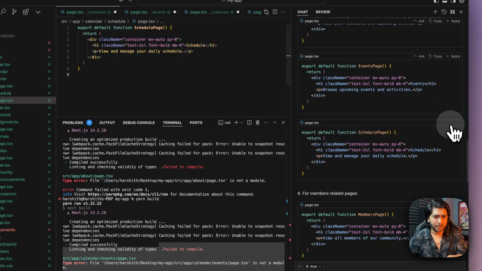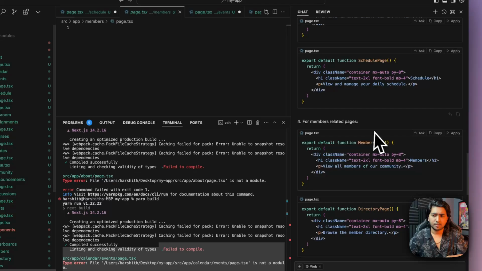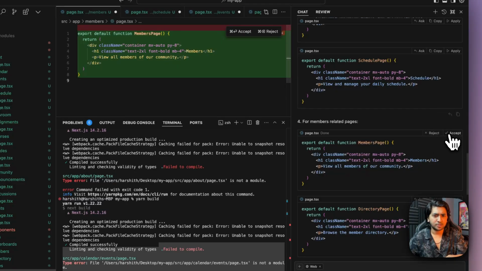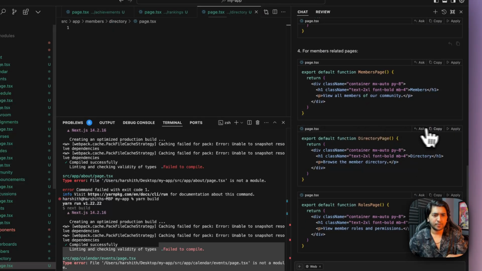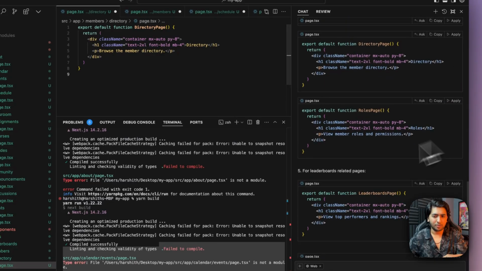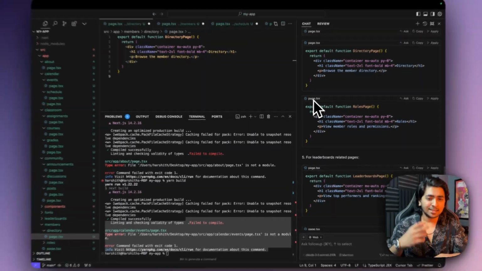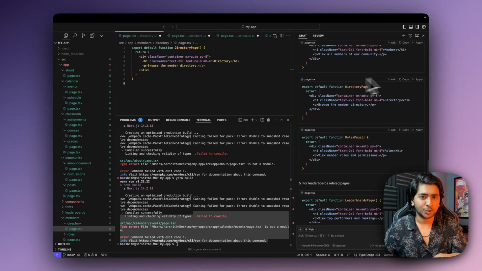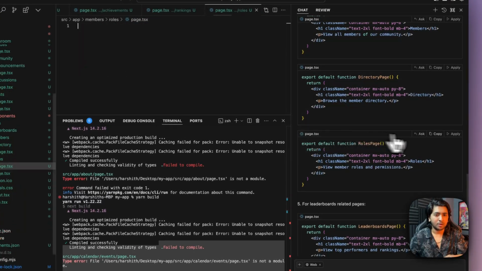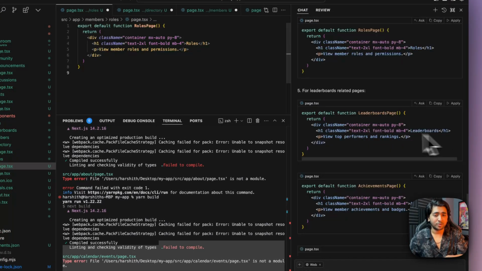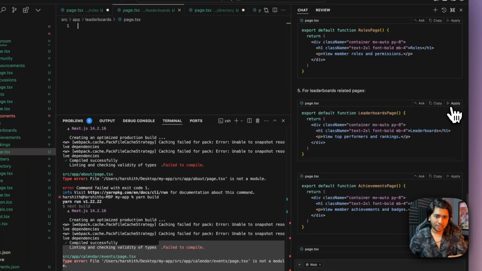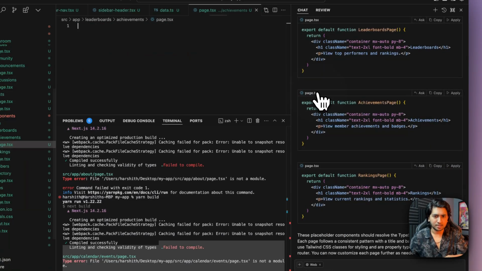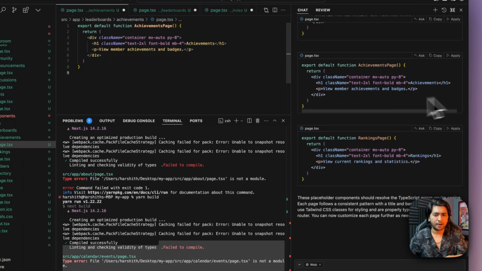Schedule page, all right. Should be members page. Imagine how easy this is right now. This is the kind of thinking that you need. I immediately understood that there is an issue with what we're trying to do, and it's going to give it every single time. So instead I said, just give me all the files so that I can simply paste it, right?